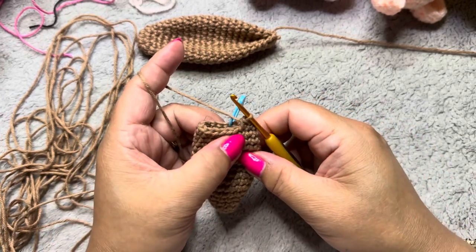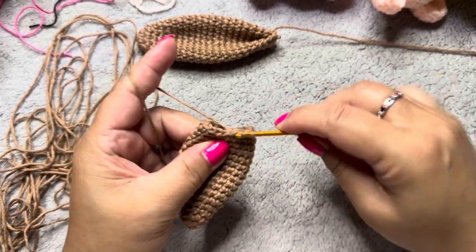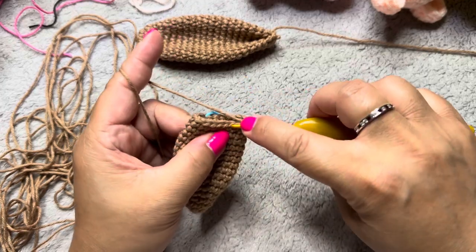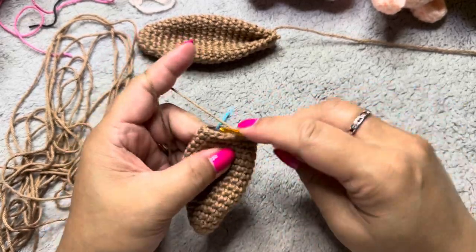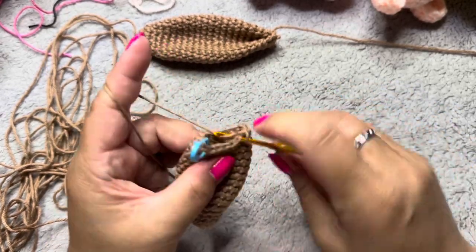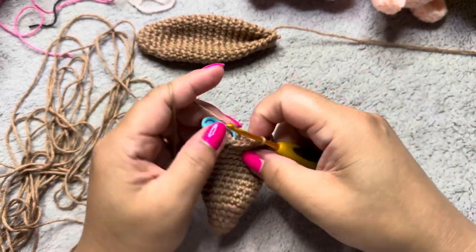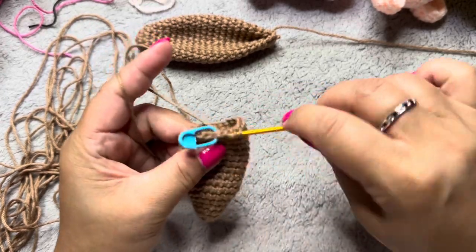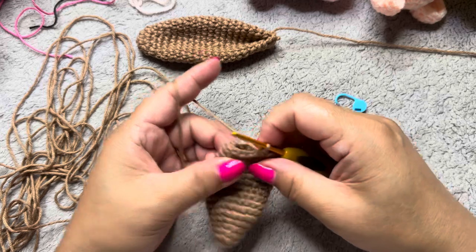Now we are going to do the decrease using the two stitches. Insert hook into the next stitch, pull up yarn. Insert hook into the next stitch, pull up yarn. 3 loops on hook, draw all loops. Okay, and single crochet in each of the next 7. 1, 2, 3, 4, 5, 6, 7, and then do the decrease into the last two stitches. Okay, you should have 16 stitches around.